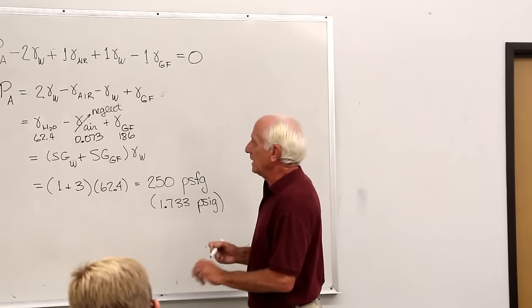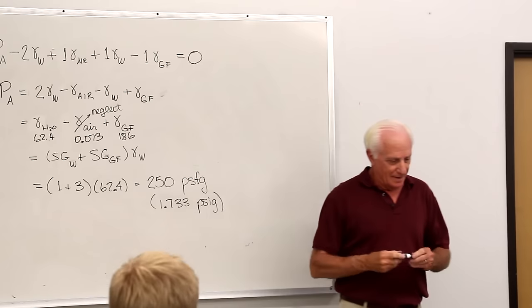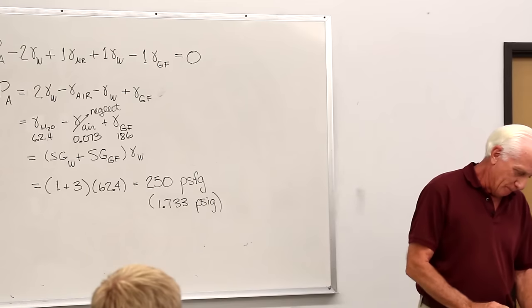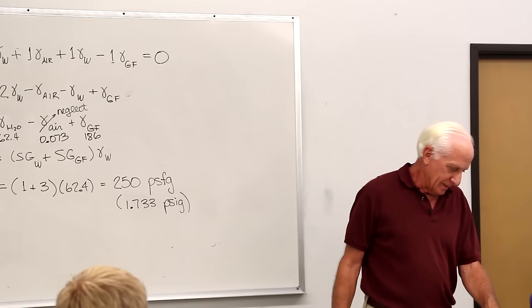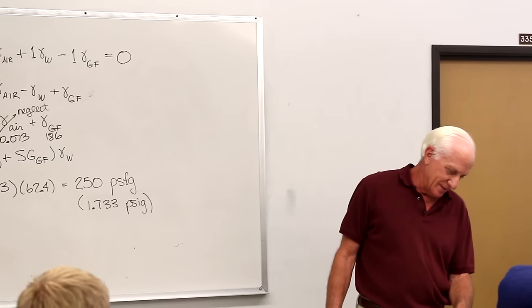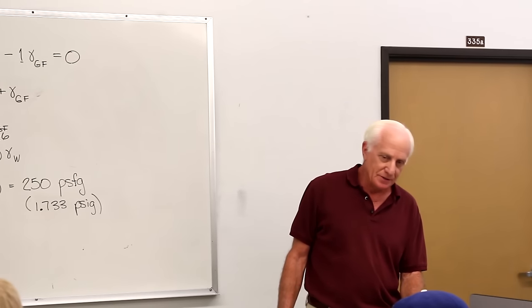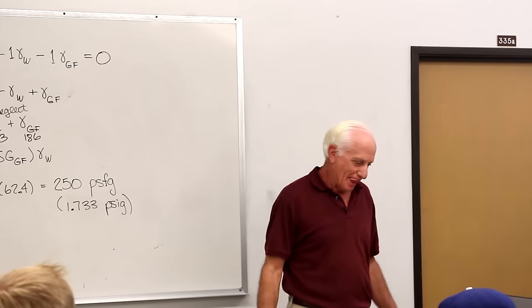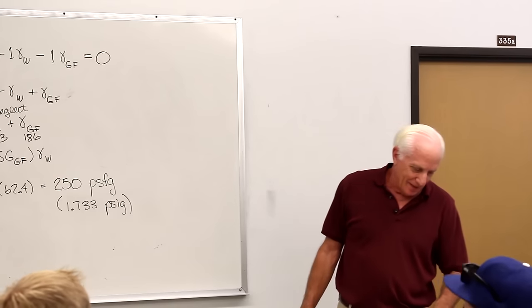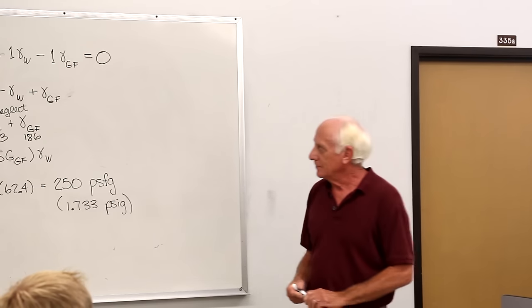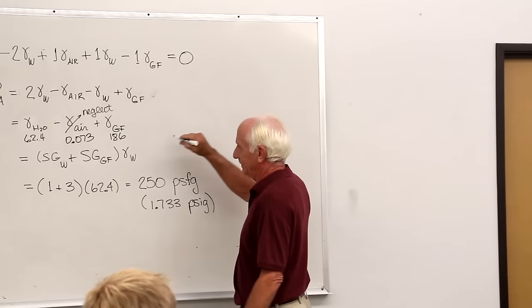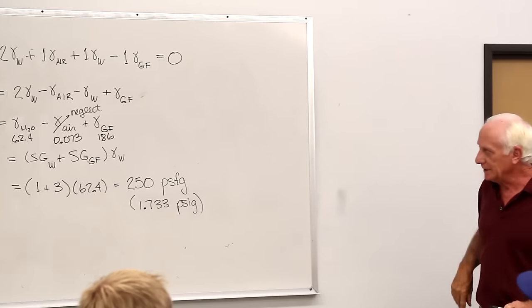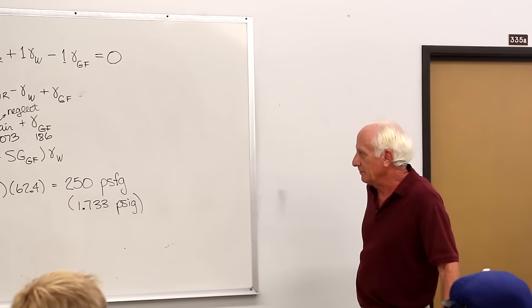Okay. By the way, do they give gamma of air in the front of the book? Let's check and see. Yeah, they do. At 59 degrees standard temperature, 0.0765. So I'm off a bit, but that's a typical number. Don't forget if you know density, you can find gamma by using g. So you can do that calculation yourself if you want to.